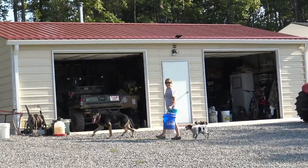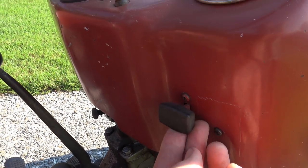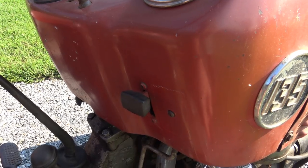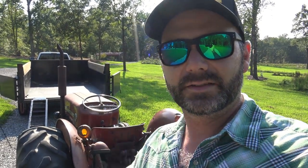I'll show you what multi-power is. Here's the little knob right here. Flick down and up. In the down position, the tractor will roll away down a hill with you. I had it in the down position when I went to back off the trailer and it took off with me. You have to have it up in order for the transmission to hold you back. This is dangerous. I'm going to put a screw right here to keep me from ever disengaging this. So we got the tractor back from the shop — it's good to go — but that multi-power is dangerous. I'm either going to sell this tractor because I'm kind of scared of it, or I'm going to zip a screw in so I can't disengage the multi-power.